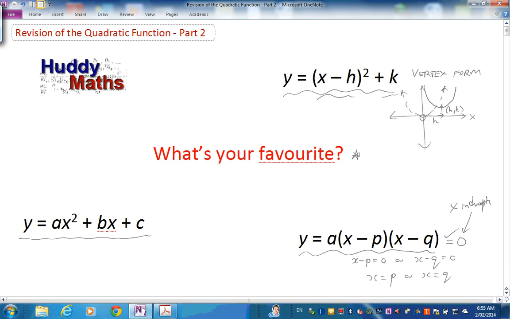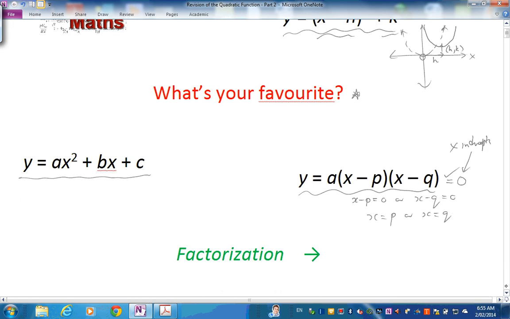So come down, let's just draw a little bit of that perhaps. Well, what we've said here is we're now going to be able to say where it cuts here. Okay, and this will be p and q perhaps. I sort of like this one best because we've got the x-intercepts and halfway between them would be the axis of symmetry, and if we sub that value into the function we'd also have the vertex.